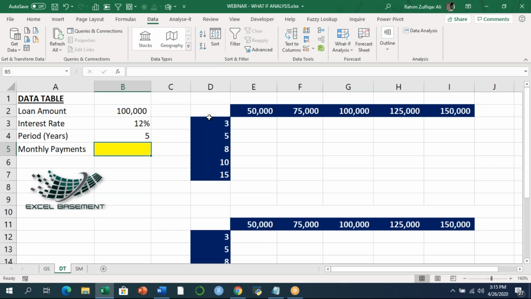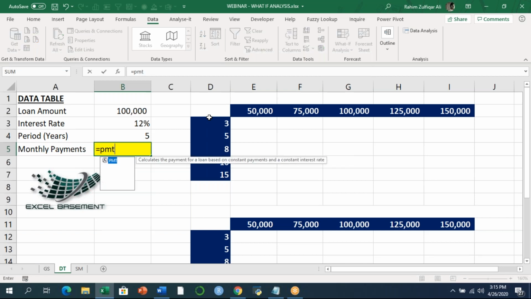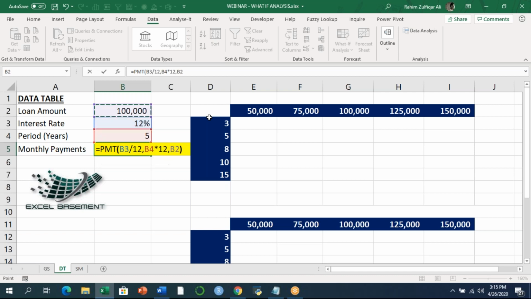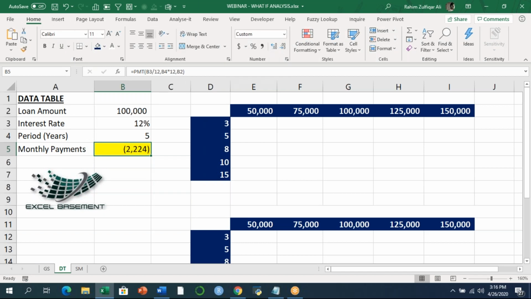So let's discuss this example. We have a loan amount of 1 lakh, an interest rate of 12%, the number of periods in years is 5, and we need to derive the monthly payment, which I have already told you earlier. I will quickly calculate the monthly payment first. Okay, so now let's say I calculate the monthly payment, in which I need to make sure that the rate is monthly, so I am dividing it by 12. My number of periods should be monthly, so I'm multiplying it by 12, and present value. Okay, so I got my monthly payment as a negative because it's a cash outflow, right?